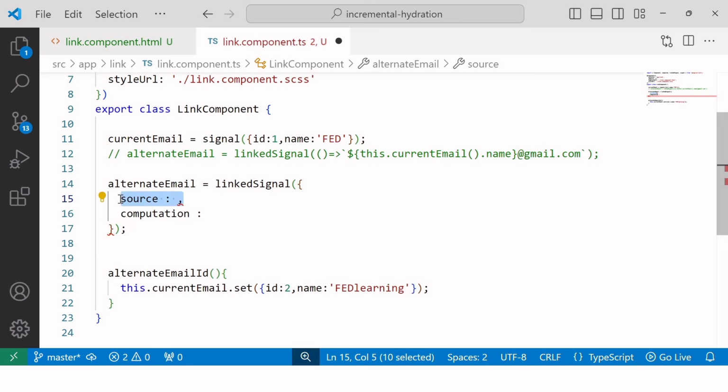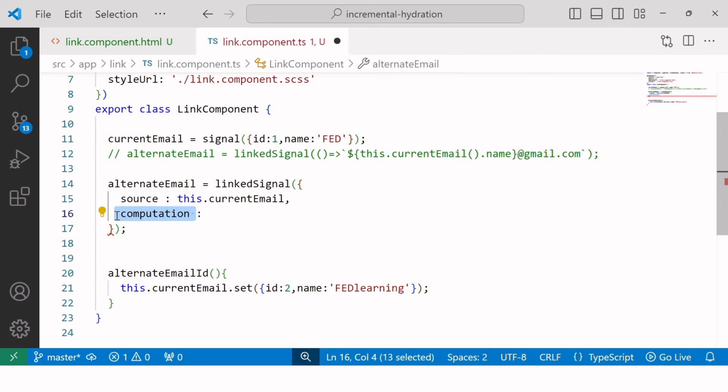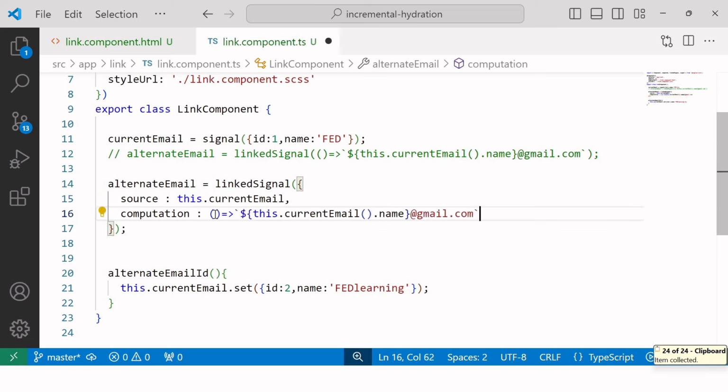Now this source property identifies the dependency signal. So in this case, linked signal depends on a writable signal, that is current email. And the computation property defines the computation function that will be executed when this source value, the current email value, changes. So here I'll use the same logic as before.